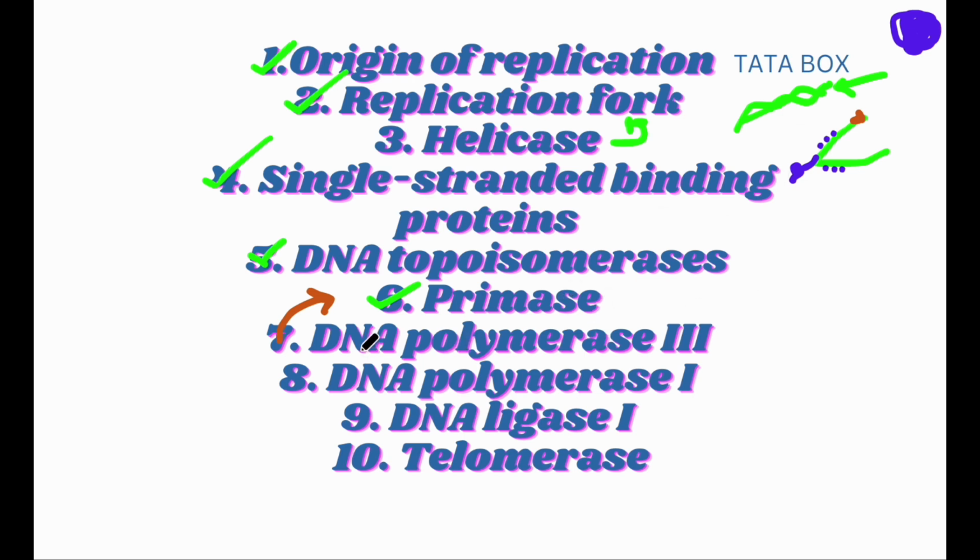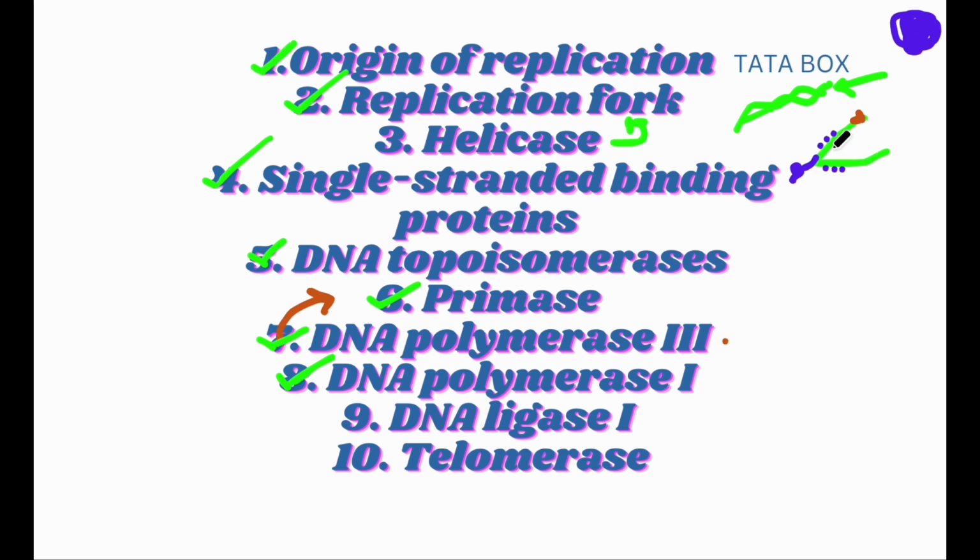I've drawn the arrow in orange, and also drawn here in orange, to show that DNA replication occurs via DNA polymerase 3. Now you can see that there are two things, DNA polymerase 3 and 1. Both are in prokaryotes. Eukaryotes have another form of DNA polymerase, but the function is the same, just the name differs.